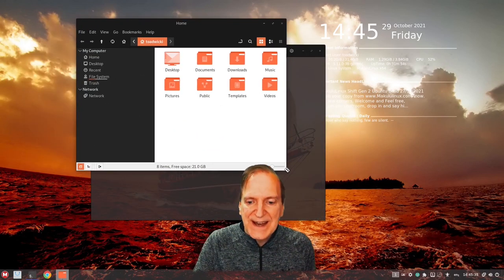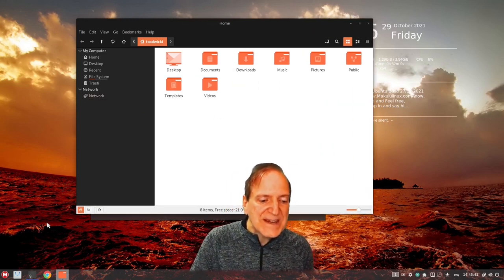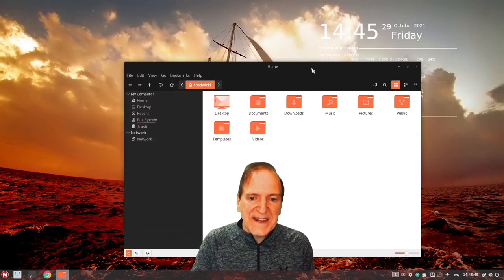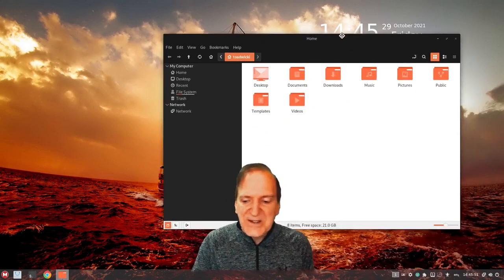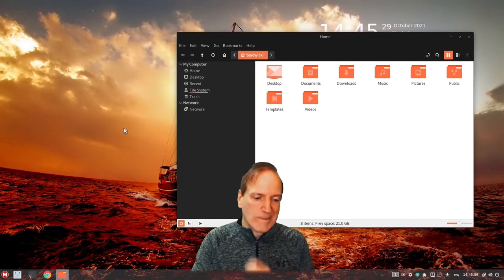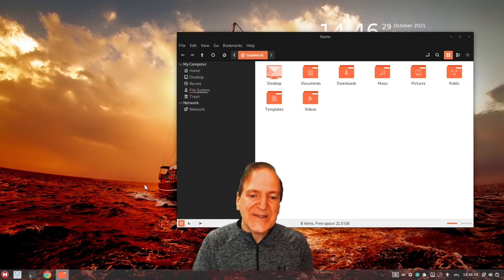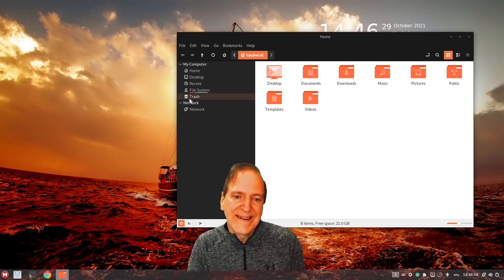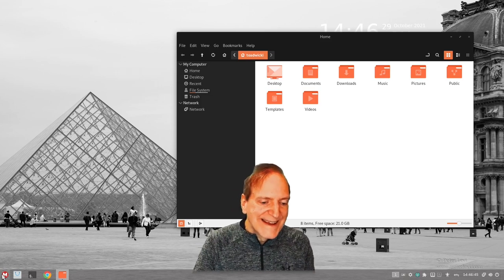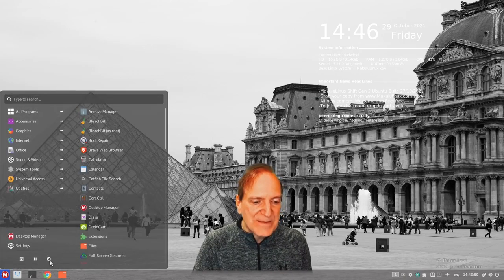This is a really nice looking icon theme. Now if you want to change other icons — Nemo probably wouldn't have been a good choice to kill for a demo process, because that kind of trashed my icons. Killing Nemo messed up my right-click options since it's all part of Nemo's subsystem. I think I'll just log out real quick and back in — yeah, wasn't really thinking about that.